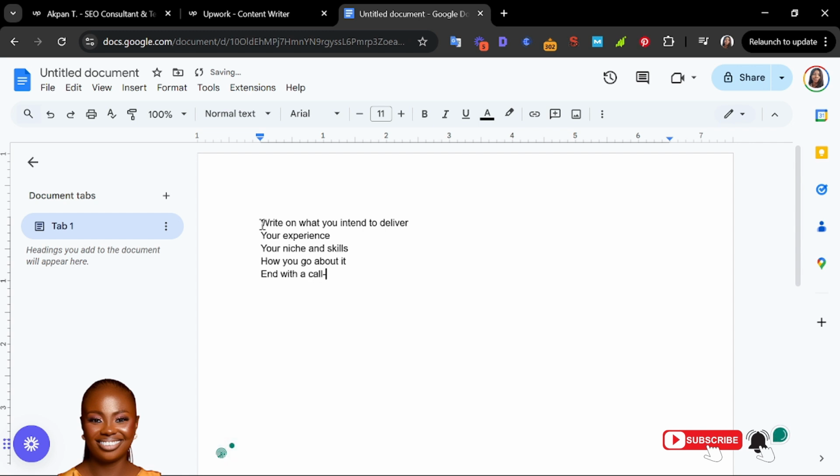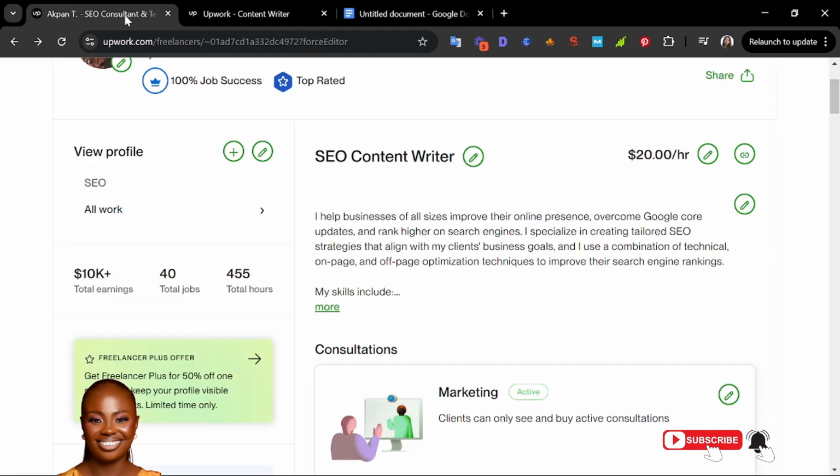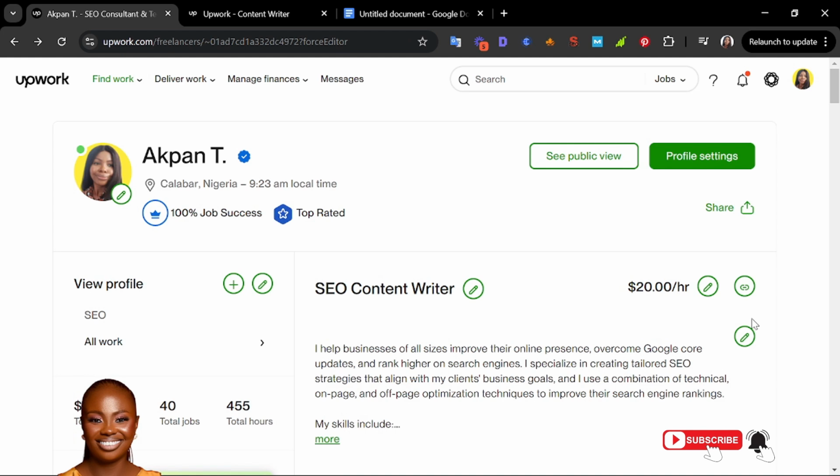And as always, end with a call to action. Write on what you intend to deliver, your experience, your niche and skills, and how you go about it, and end with a call to action.